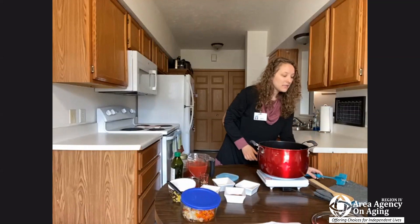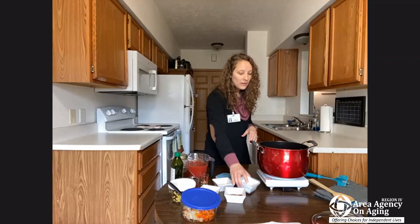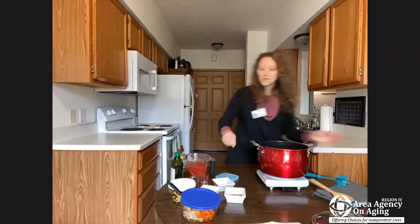And then I'm going to go ahead and add the spices onto my ground turkey as well. So I've got some salt and pepper that I'm just gonna sprinkle on here. And I also have some ground cumin. So this is a teaspoon of ground cumin.